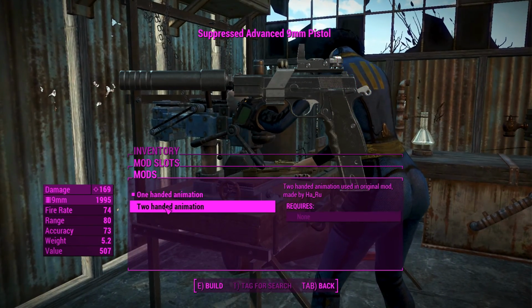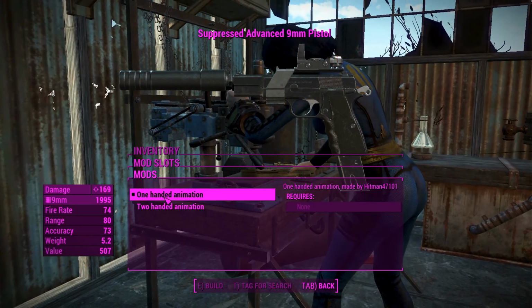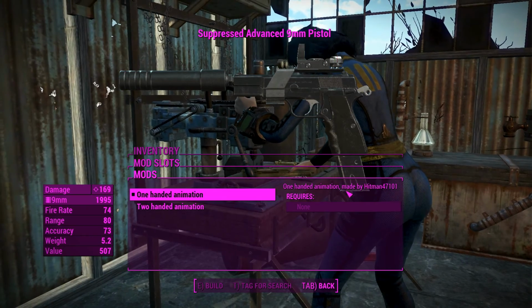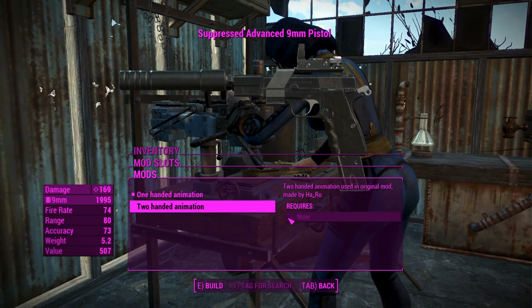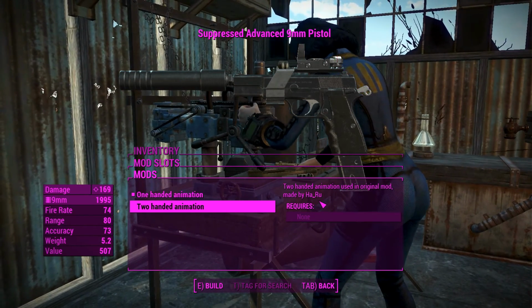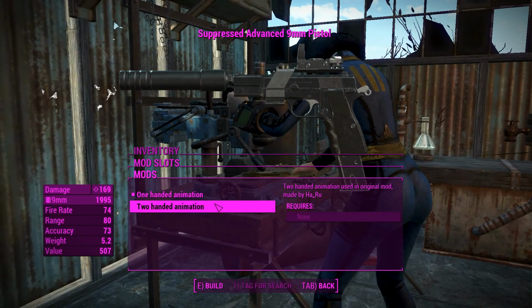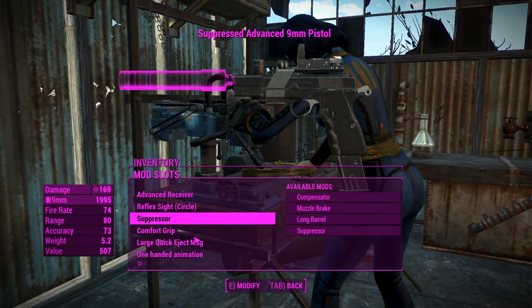Now this is a little bit interesting. You can actually change the animations. Right now we've got the one-handed animations designed by Hitman 47101, and then you can have two-handed animations by Haru. I don't know. But yes, you can choose between two different animations, which is pretty awesome, to be honest.